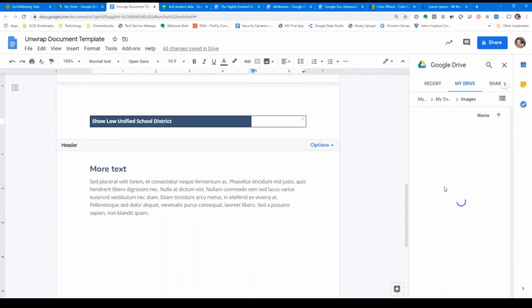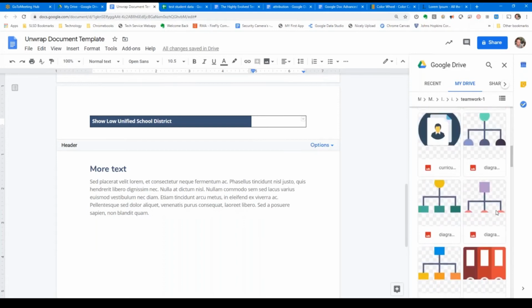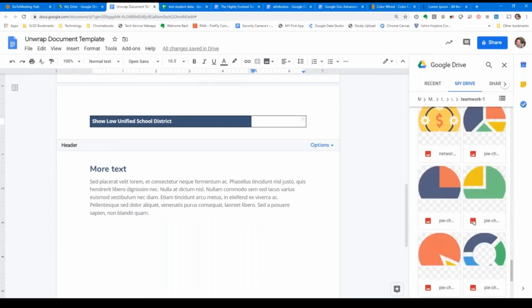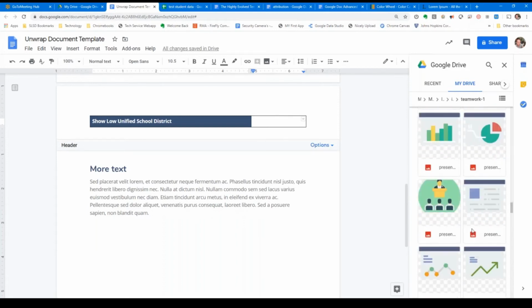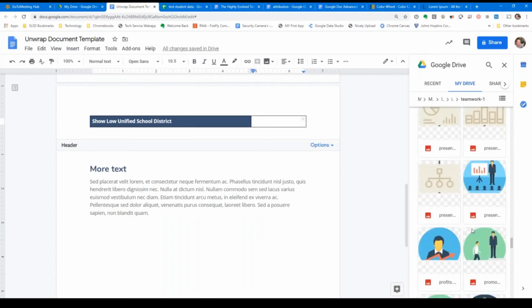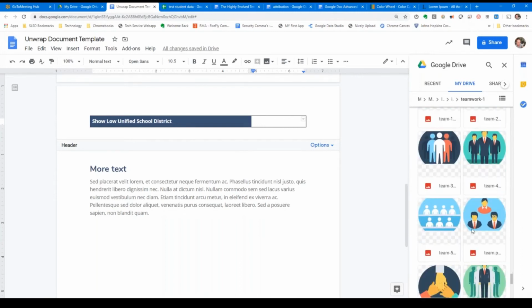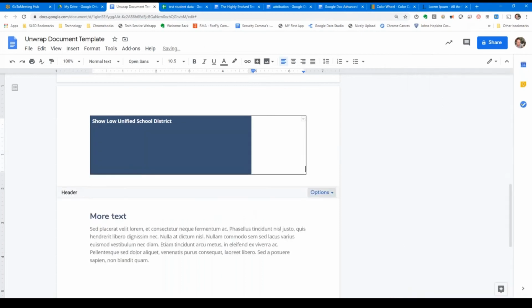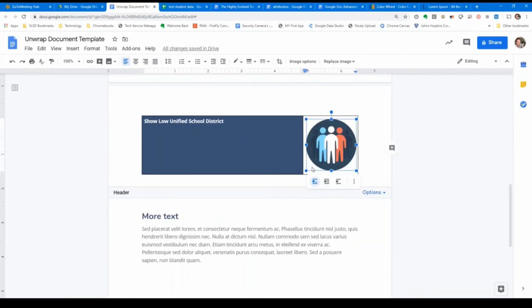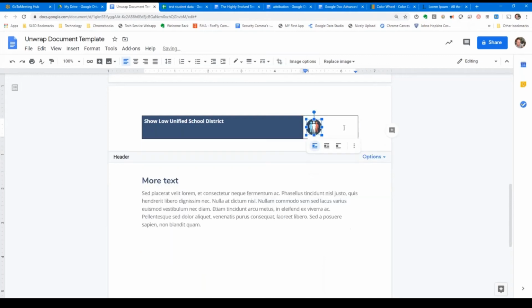Bear with me, I have to browse to the correct folder. And then that image is way down the bottom. There it is. Now it's going to make that huge. So once again, I'm just going to grab it and make it small. Nope, I got left justified again there.